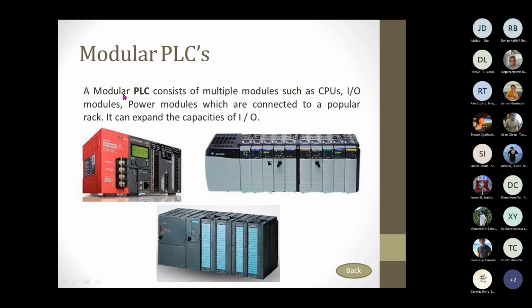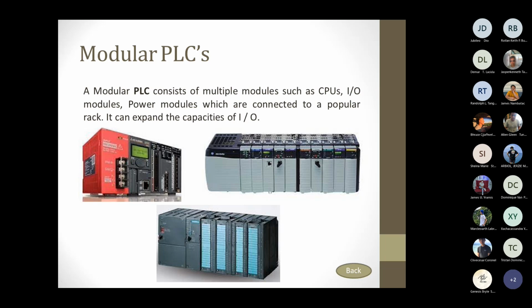Well, for modular, the advantage of having a modular PLC is that you can expand, which means you can add another component to the existing components. For example, you need to increase the number of inputs, so you add another input module, and then if you want to increase the number of outputs, then you add another output module and so on.